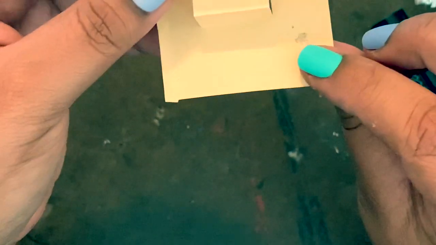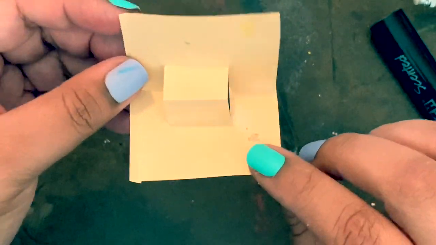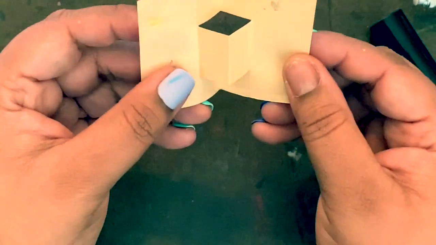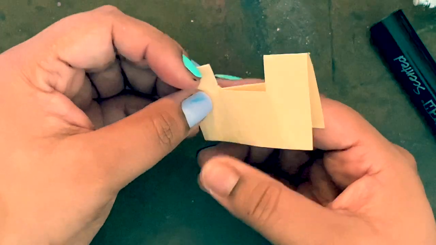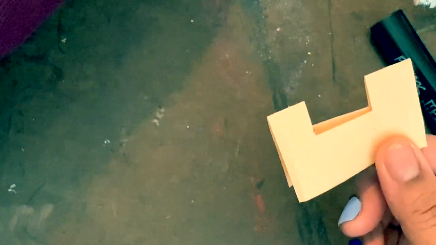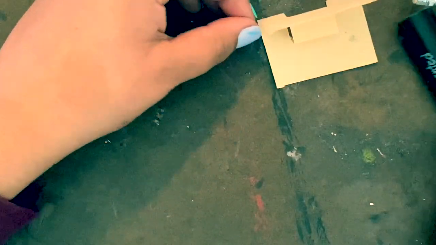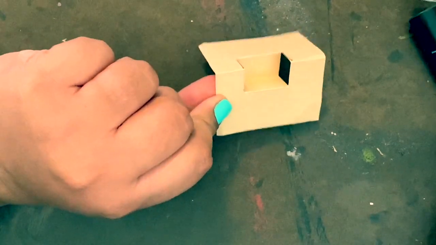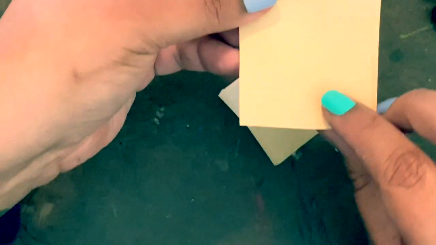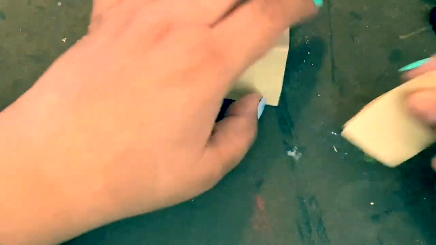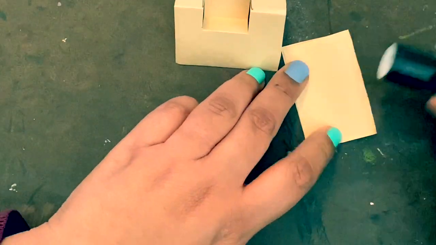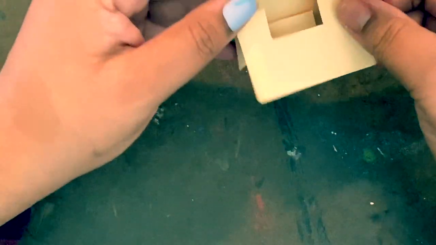And here is our little pop-up. So it can either pop up this way or pop up this way. And the reason that we need another sheet of paper is because that just can't be your piece like this. So you would take your paper, your second page, fold it, crease it, and now it's together.